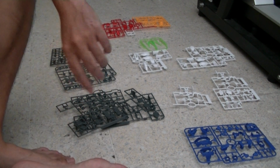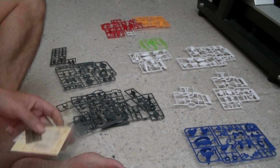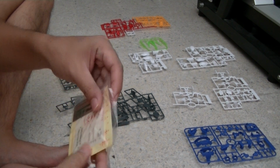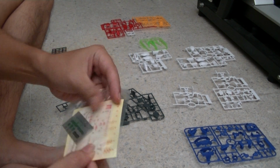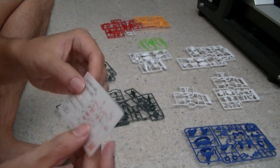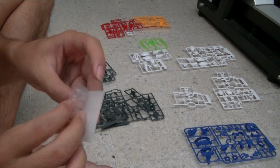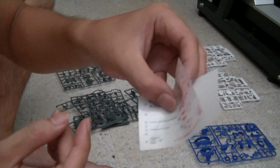Actually, I'm very curious whether there's the... Doesn't feel like it has that dry transfer. If it has dry transfers, then I'm effed. Definitely, I hate dry transfers. Let's open it up and take a looky. So the yellow things are stickers. Ah, shit. What is this? This is not plasticky enough to be... Yes, it is. It is indeed dry transfers. Dry transfer.